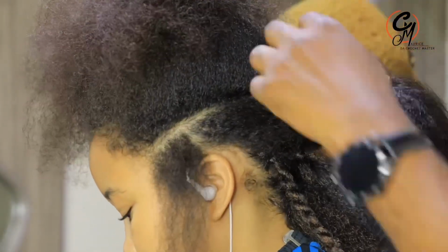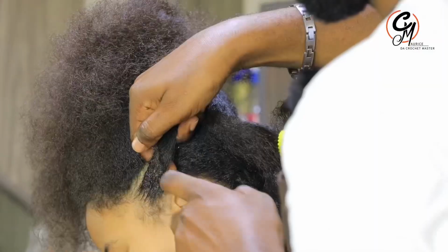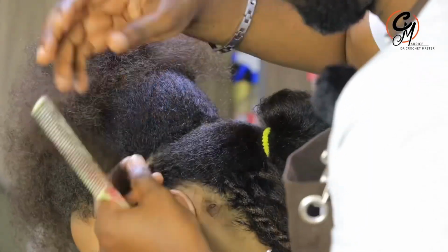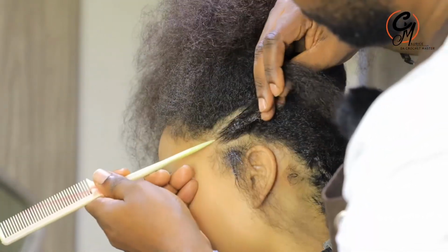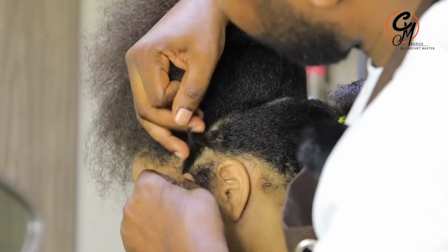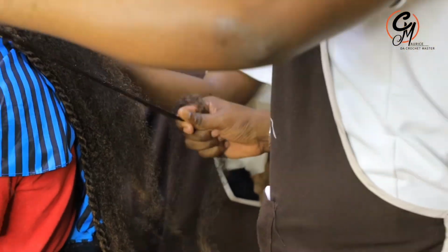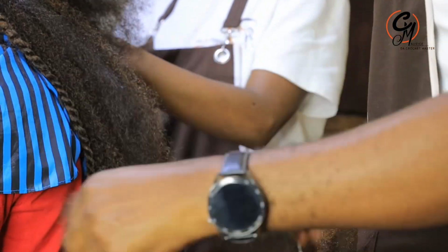I'm just going to do some three braids, and you'll see how we start from the beginning. We're going to be using the Afro Kinky, and I love the Afro Kinky so much because it lasts longer and it is very soft, water friendly to those people who always want to swim. Yeah, it dries as soon as possible.